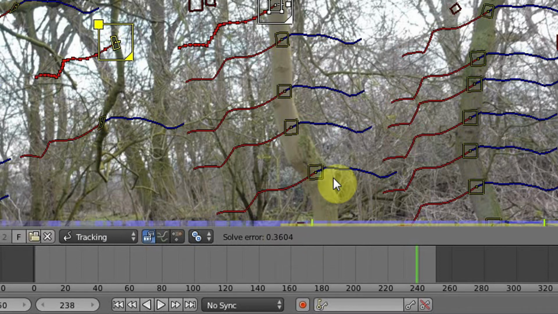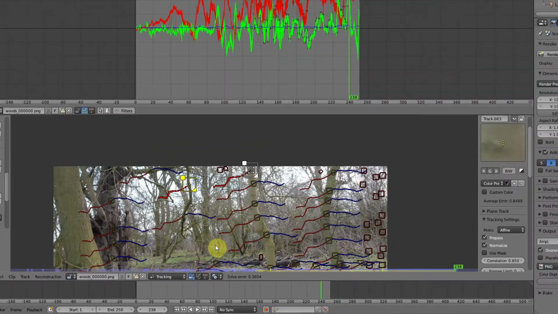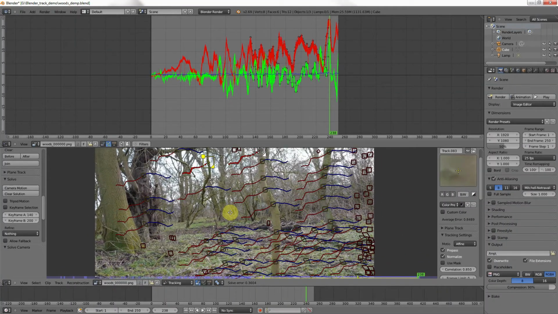So you can see how important it is. I was going on earlier about tidying the ends up and making sure the track is true. You can see how important it is just by moving those two little ones there. I've actually had, yeah, for only a few frames, quite a significant impact on the solve error. So yeah, that's worth keeping in mind. So we've already slightly improved it there.